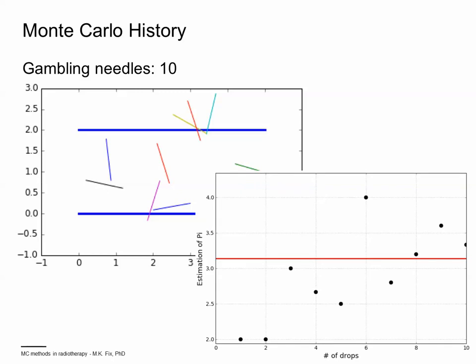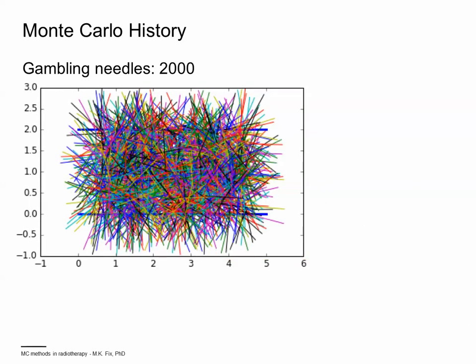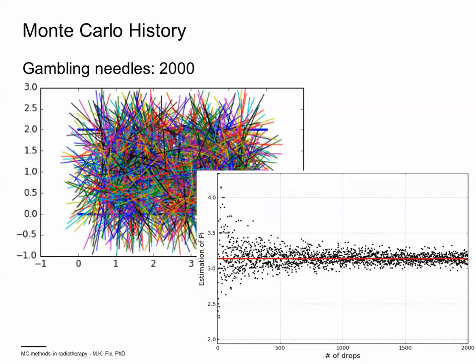In order to achieve a better statistical uncertainty of pi, more needles have to be used. This is a general feature of Monte Carlo in that many repetitions of the event are necessary to receive a reliable estimation of the quantity considered. So using, for example, 2000 needles, the following figure is achieved. One can see that the more the number of needle drops increases, the better the estimation of pi gets.